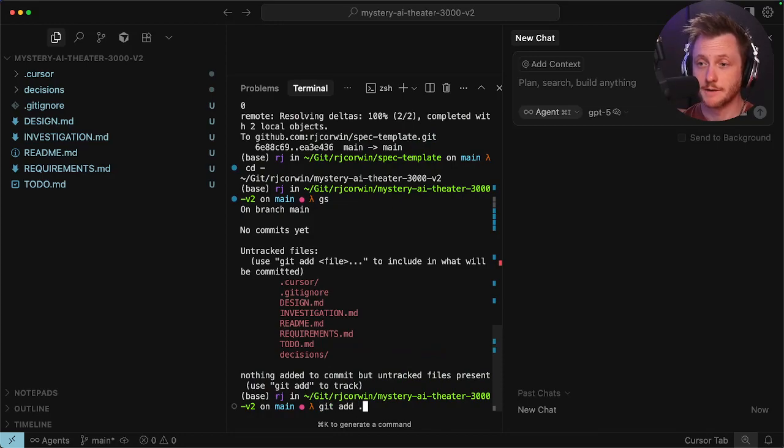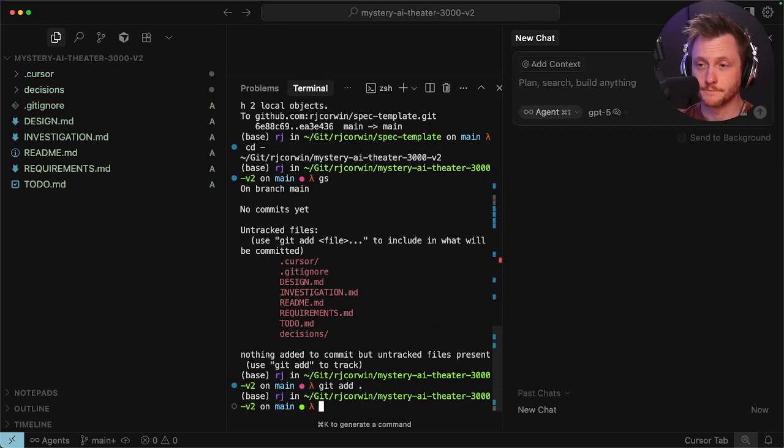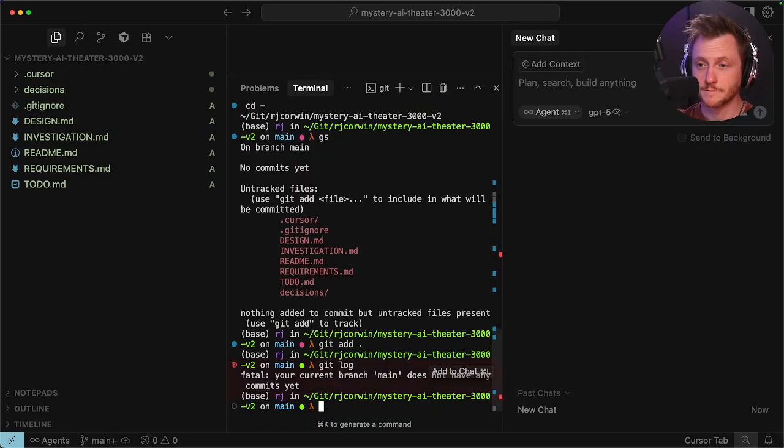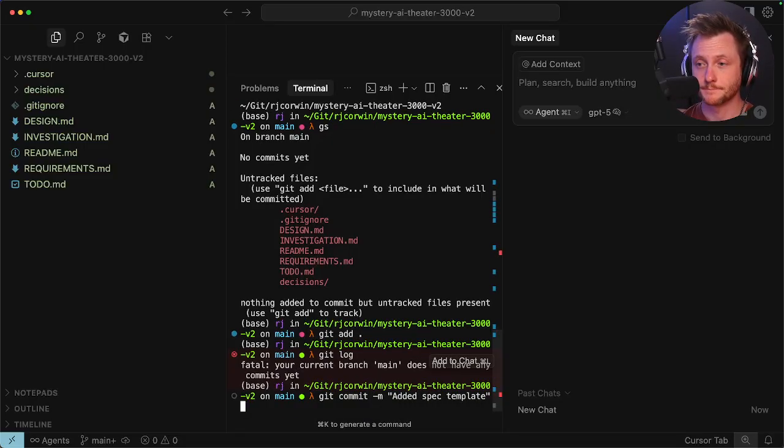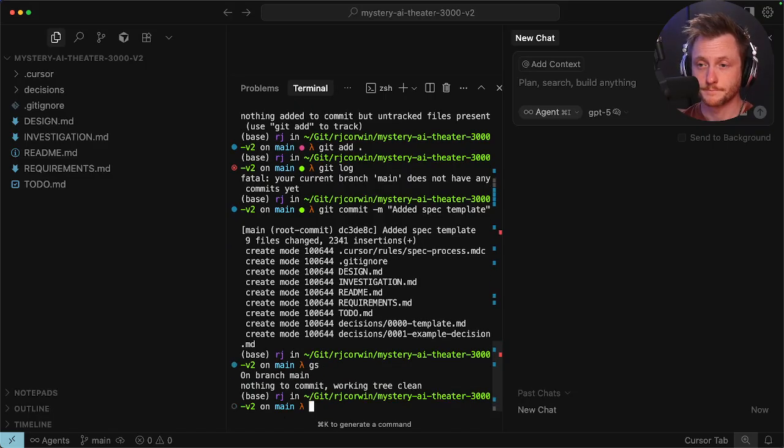And we will add... I'm in a fresh repo. Oh, I said log and it says I don't have any commits yet. Okay, great. This is our first. Added spec template. Okay.